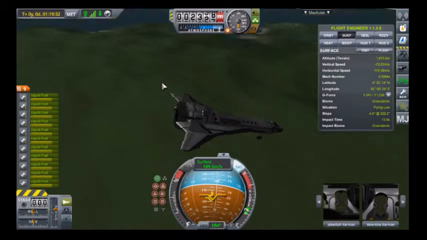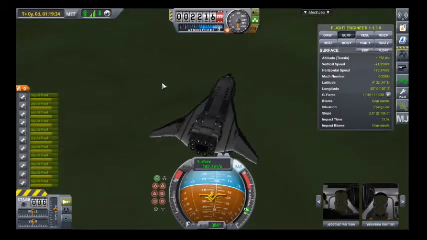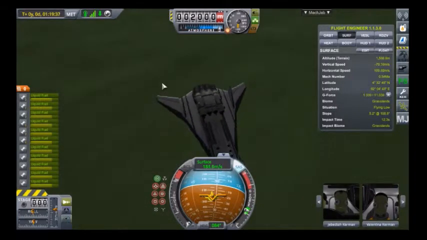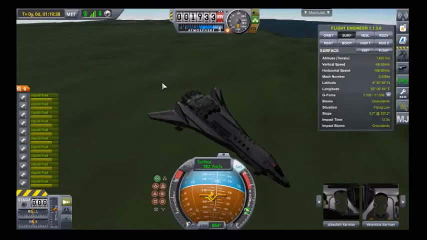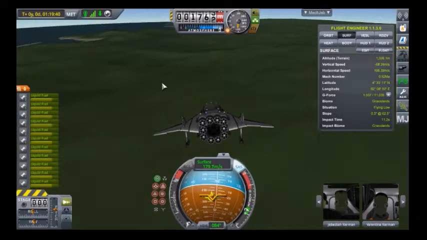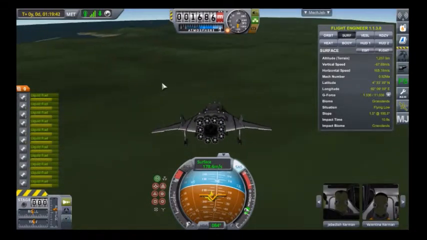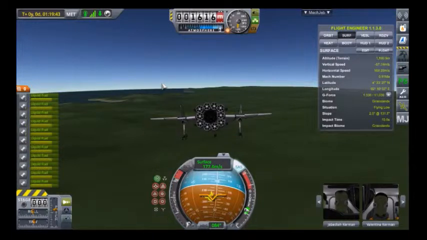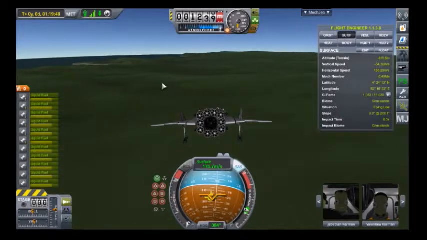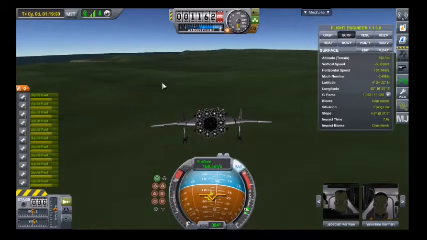So how far are we off the ground now? I'm just having a look around. One of the tricks I found with this game is if you can see a shadow, that means you're getting really close to the ground. Even though it's still showing me as being 1,000 meters, so 1 kilometer up. Good, my vertical speed's dropping. I'm currently doing Mach 0.5, which means I'm less than half the speed of sound, which is good. It needs to be a lot lower than that though.